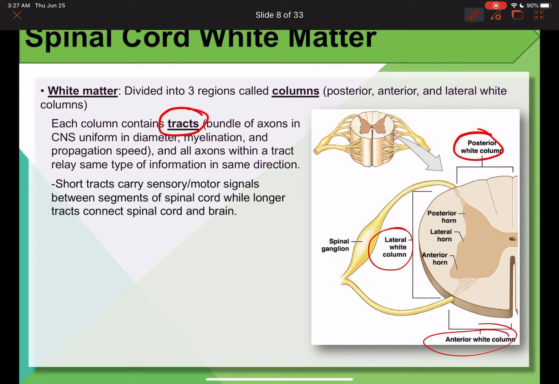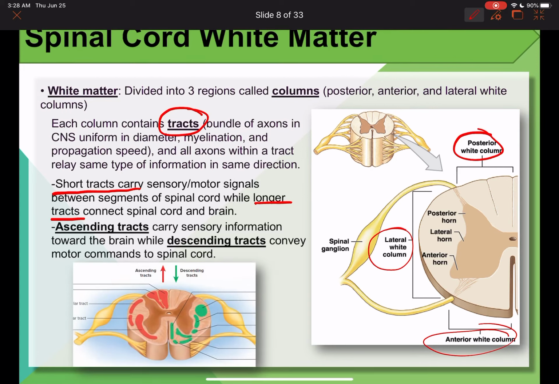So there are short tracts versus long tracts that go between different parts of the spinal cord. Short tracts are those that carry sensory or motor information between different segments of the spinal cord that are closer together. That's why they call it short tracts. While long tracts are like these accelerated elevators that will carry information from the spinal cord all the way up to the big boss, which is our brain. Okay, so you have short tracts versus long tracts. And that's all you have to distinguish for white columns in the sense of white matter within the spinal cord.